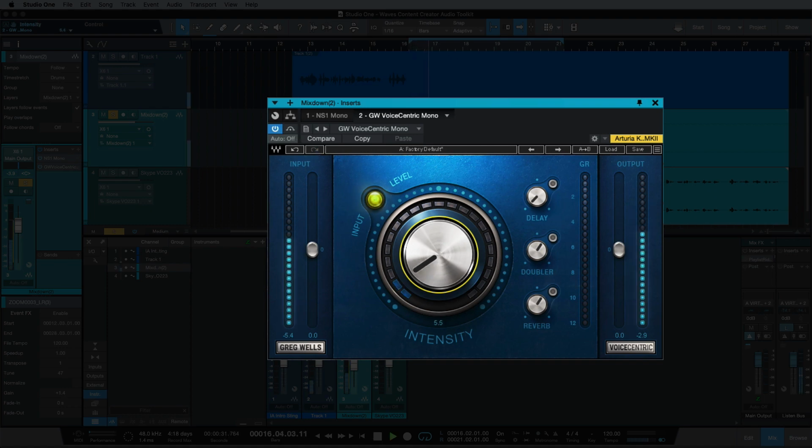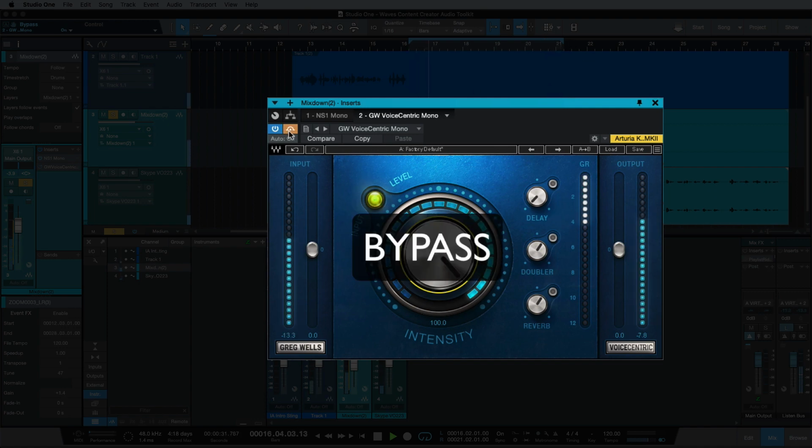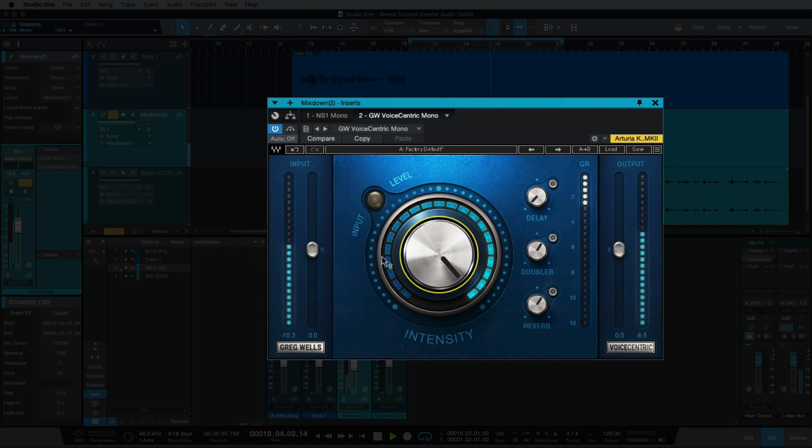Yep, exactly that. Yeah, I agree. Yeah, you could technically do it with whatever type of compressor you would want to use. Yep, exactly that. Yeah, I agree. Yeah, you could technically do it with whatever type of compressor you would want to use.